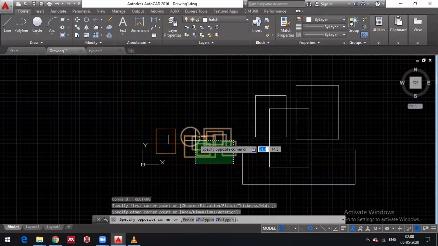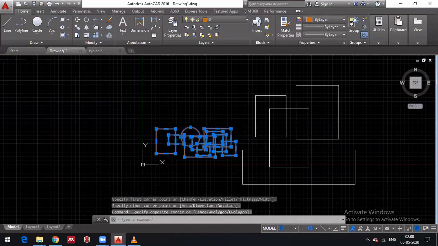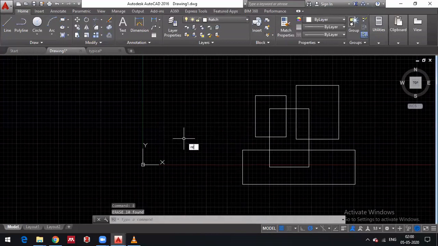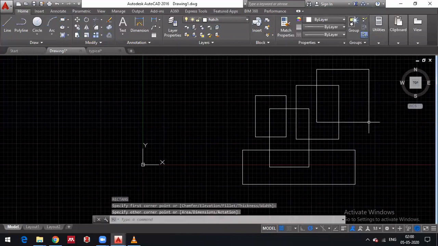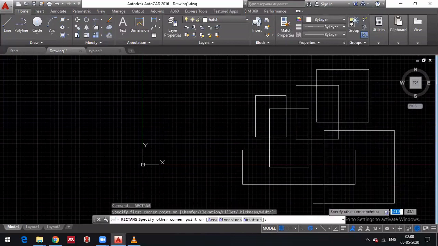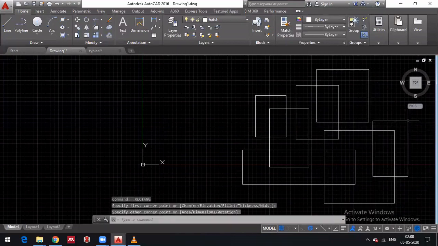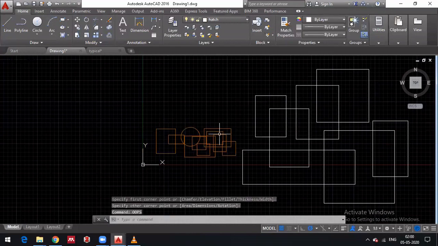I don't need these objects, so I erase them. Then again I am drafting, and I want those objects back on my screen. Then again, OOPS, enter. So the erased objects came back again on the drawing sheet.